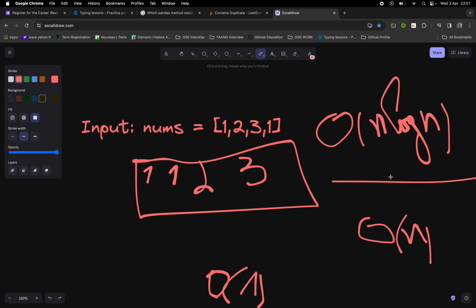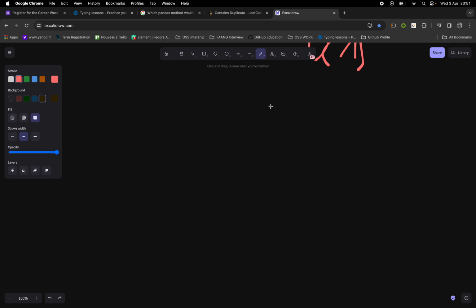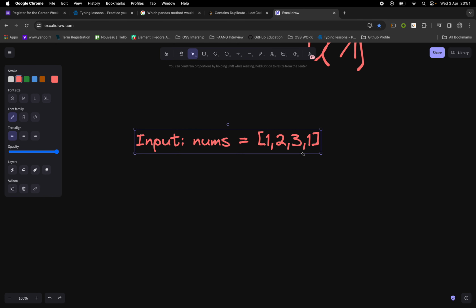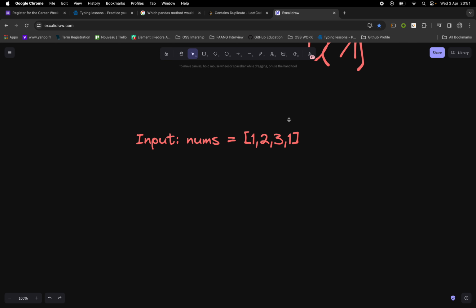So how can we improve it to go from n log n to O of n? One way to do it would be to have some kind of hash set.